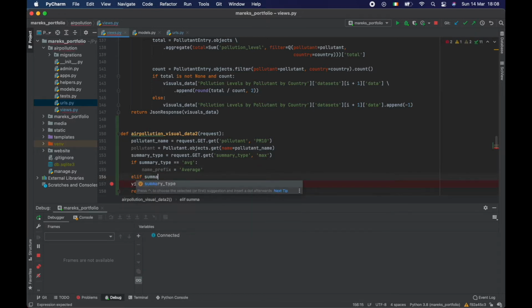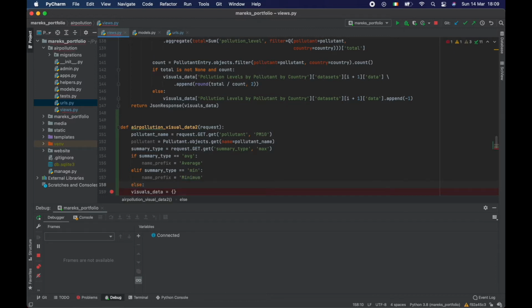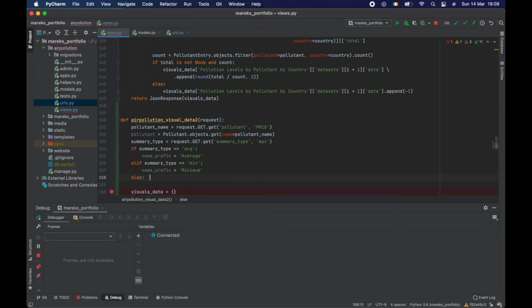Elif summary type is minimum, then name prefix is minimum, and then else, because I just want to go with those three, so this will be kind of a catch-all default, so by default maximum. Okay. And then name prefix is maximum.